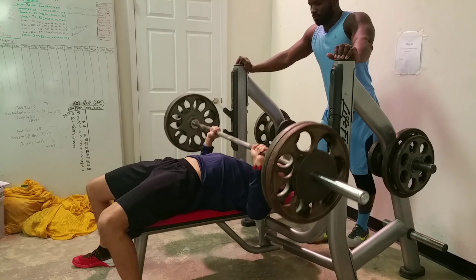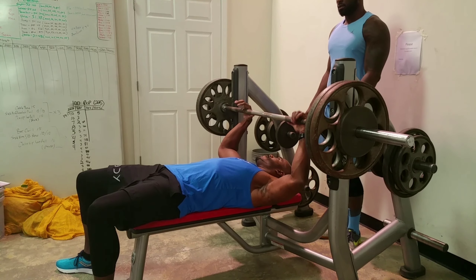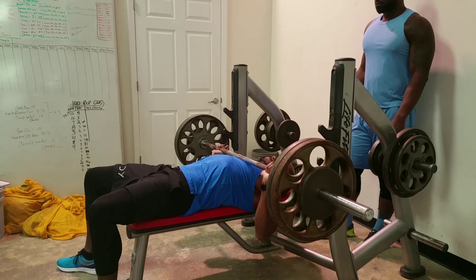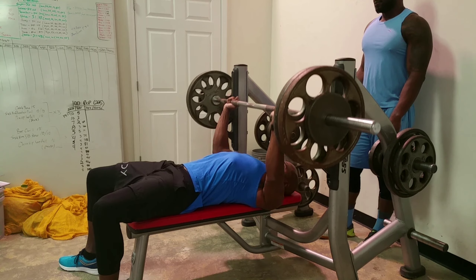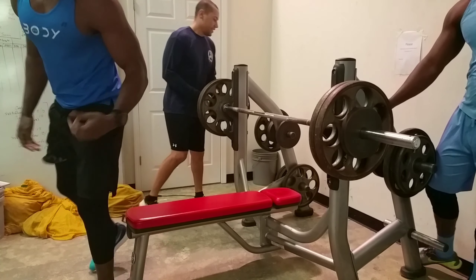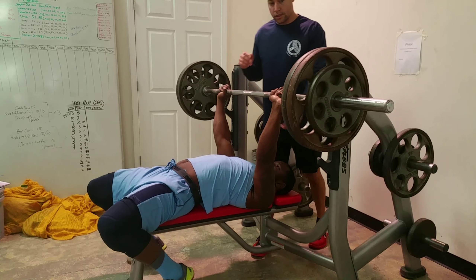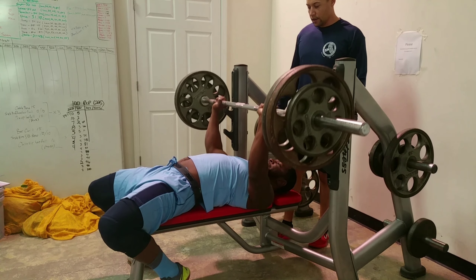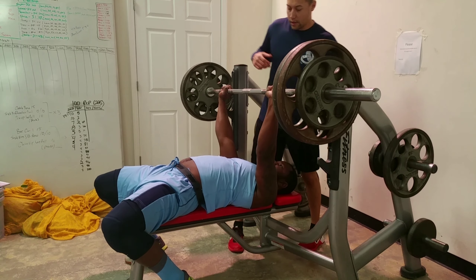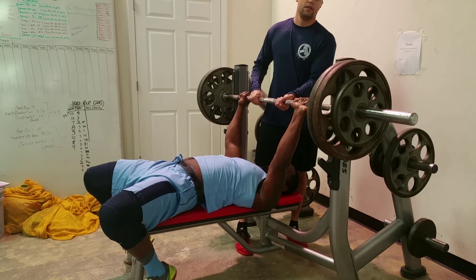It's just not conducive for me to be lifting heavy weights — gotta be patient. When you get injuries like that, you gotta be patient so you don't make it worse or cause an ongoing issue. I've been keeping it light, staying in my lane. We started at 185 for 10, then 225 for 8, 245 for 6, 275 for 4, 300 for 2, then reversed back down the line, and finished with a set of 135 pause reps for as many reps as we could get.